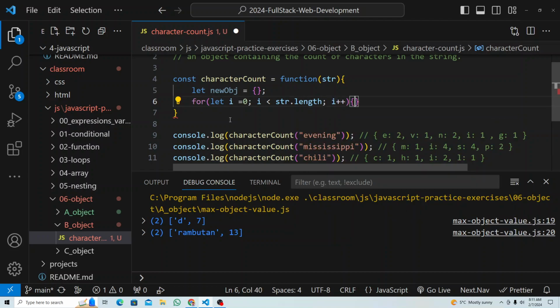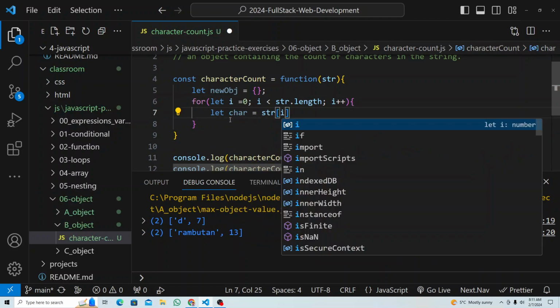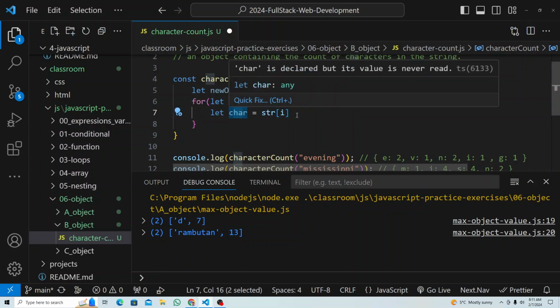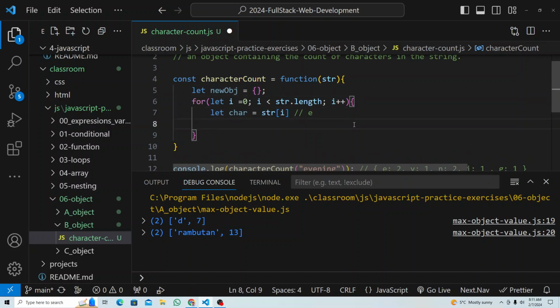Good. Now let character equal to string i. What will I get for index 0? I will get E. Okay. So this character is E, right? Right now E for 0 index. Clear? Now what I need to do with this E, because my goal is to put this E inside here. So I will do something like this, right?